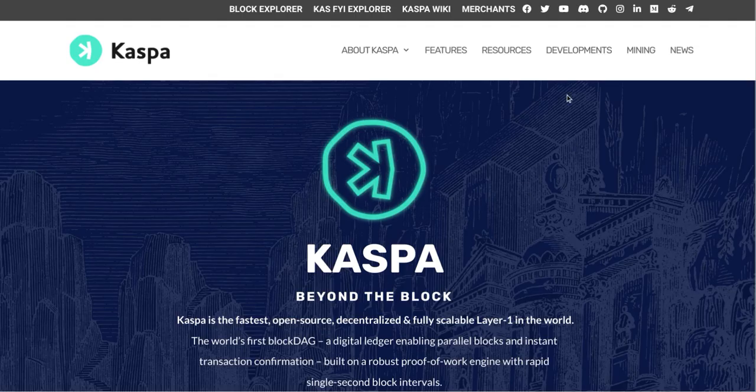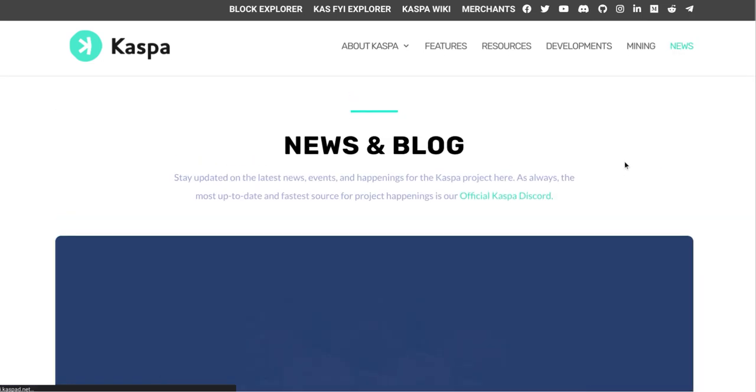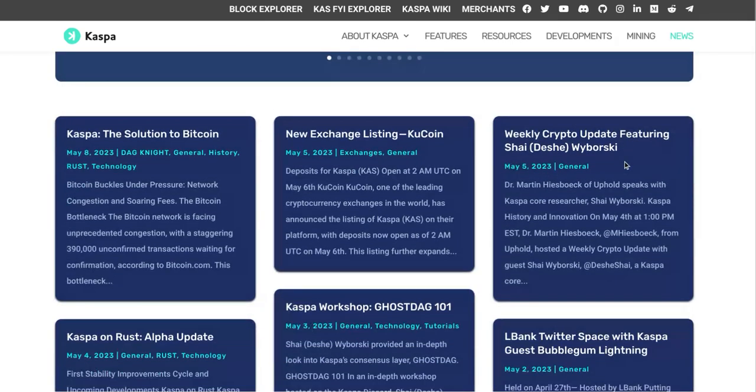I just wanted to go over the other day we had a KuCoin listing on Saturday. I thought we'd get a pretty nice jump out of the market on that, but it didn't really end up happening. It went on KuCoin on May the 6th at 2 a.m. and we had a pretty decent green candle for that day, but not as much volume as I would think for KuCoin. But that's another listing which is absolutely 100% positive. I just thought, as big of an exchange as KuCoin, we would have seen a lot more liquidity. Of course, once we get a breakout of this resistance, I'm sure it'll pile in. That's the way it goes.